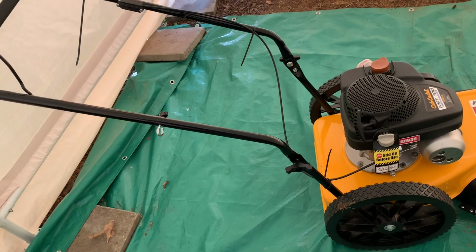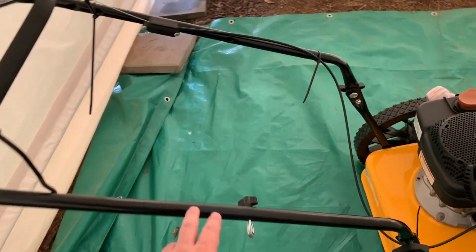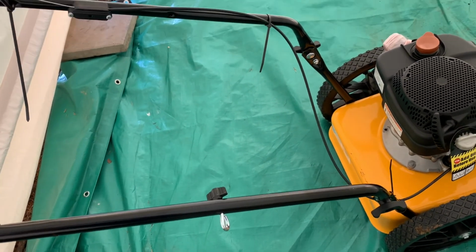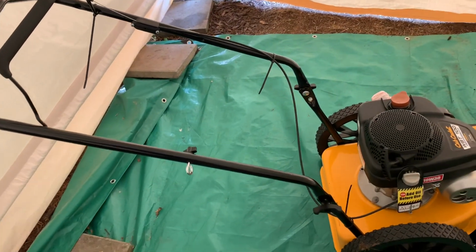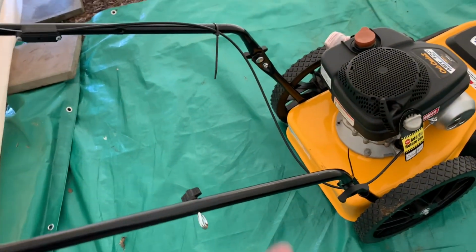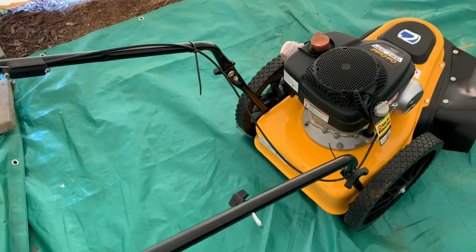But I will say this though, something I saw in the reviews on those two that kind of bothered me a little bit is that people said they'd get it out of the box and this throttle control lever, the way it was set up, when you would throttle it all the way back, it was supposed to shut the motor down. But a lot of people were complaining that it wasn't shutting the motor down, and they were having to pull the spark plug wire off to shut the engine down because that throttle lever was not doing it. And come to find out, I was watching one guy's video, and he had the same problem, and he had to do some adjustment to the throttle linkage on his to get it to function the right way and shut the engine off.